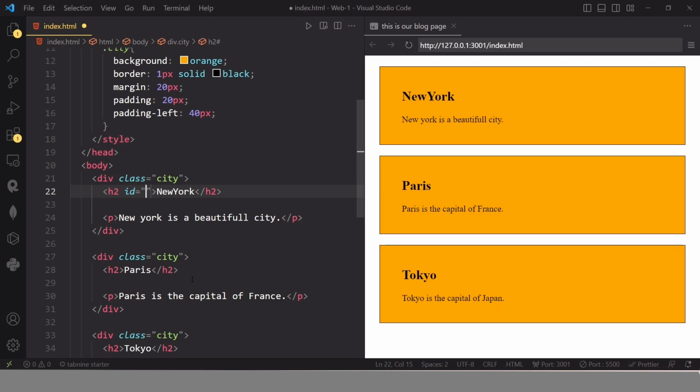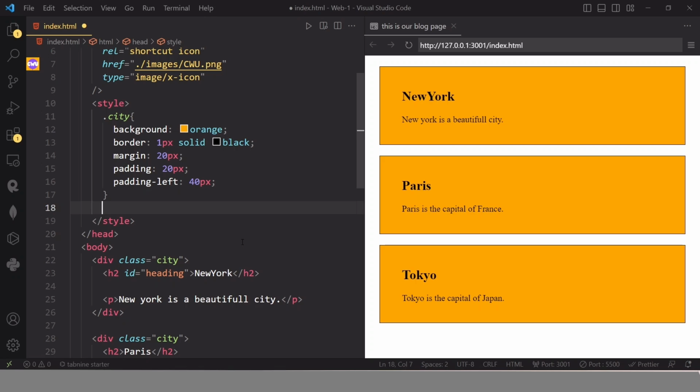In my case I want to call this ID just heading like this. And now what we are doing is we are using this ID selector, and by using this ID selector we will select this element and we can style this heading element in whatever way we like.